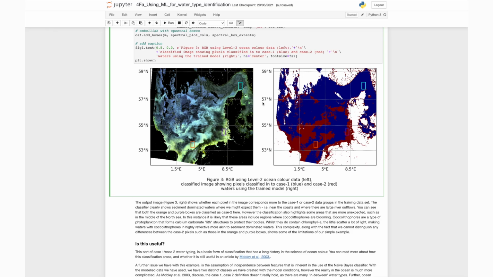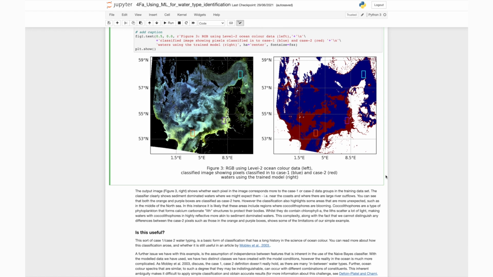And in the cyan box case, we have a situation where the box was a little bit more ambiguous maybe, but it's probably not quite as brown as the other two before we began this exercise. And this scikit-learn model that we've made has told us that this is probably dominated by case 1 waters. It's predominantly blue. It's probably algal populations here that are controlling our signal. So just using this simple classifier, we've been able to derive some relatively sensible looking spatial patterns of where we might be dealing with quite a lot of optical complexity in our waters and where we might be dealing with something a little bit more simple to deal with.